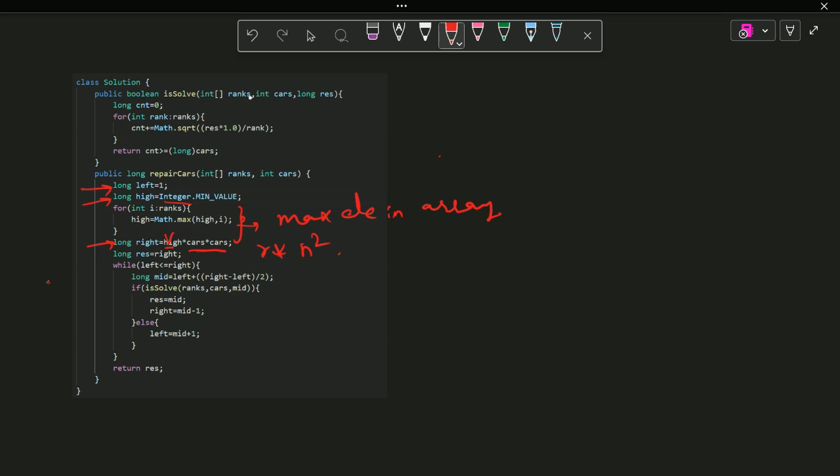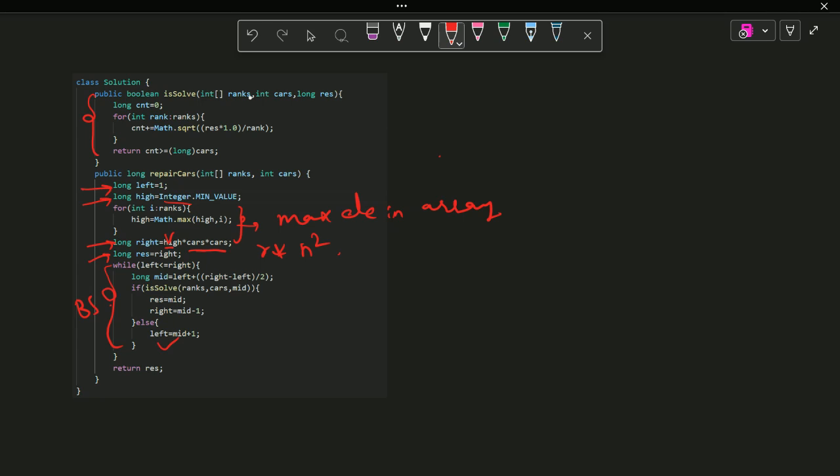Long result is initially given as the right value. Here is the binary search approach, and we call a function to check if it is suitable within the range. If it is returning true, it returns the value, or else it goes through the range of maximum elements.